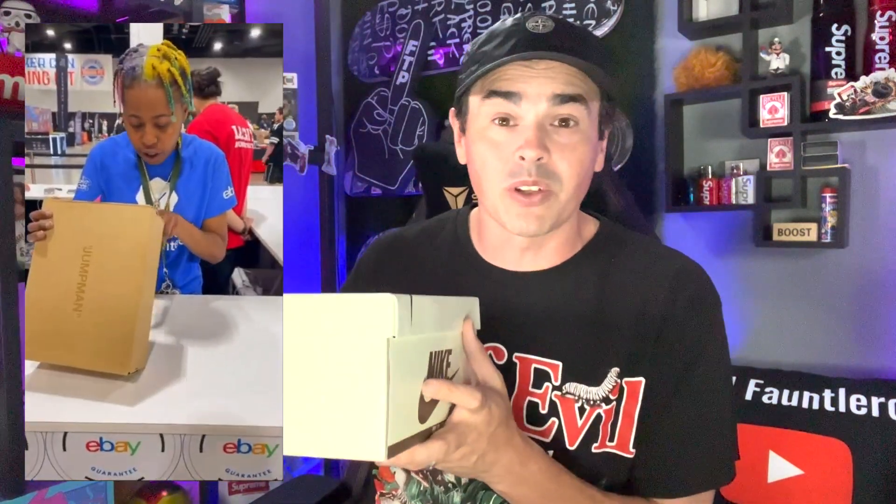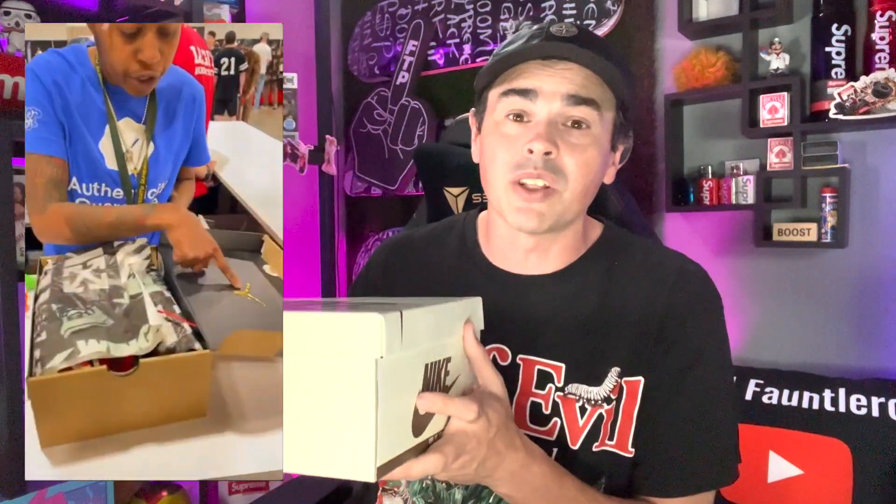Now let me show you guys how you can tell the difference between a real Travis Scott shoe and a fake one. First off, one of the easiest ways to tell if something is fake is the box — people really don't spend as much time dealing with the box as they do the actual shoe itself. This box is a lot smaller than what a normal Jordan 1 box would be. A normal size 10 Jordan 1 box is about this much bigger, and if you hold it up against one, you'll see the difference right away. Opening up the box, we see the paper — usually this paper isn't quite this thick; it's a little thinner. A lot of times the best way to tell if something is real or fake are those little extra details.